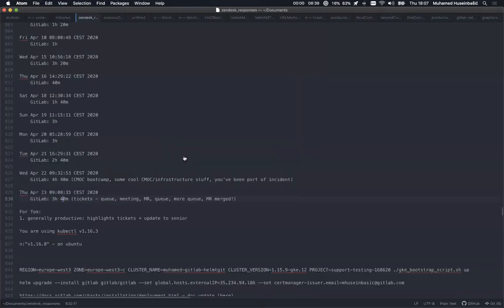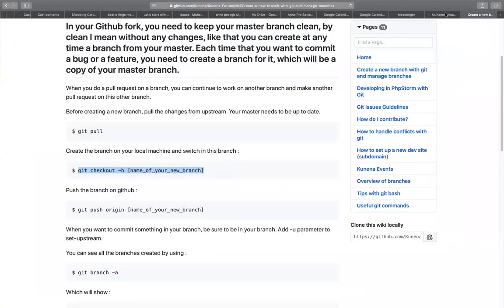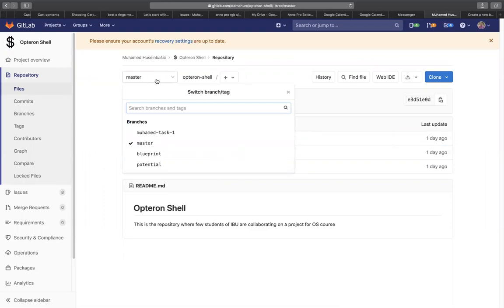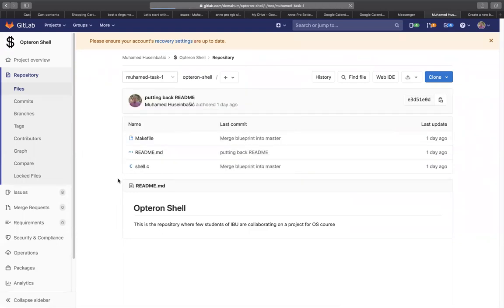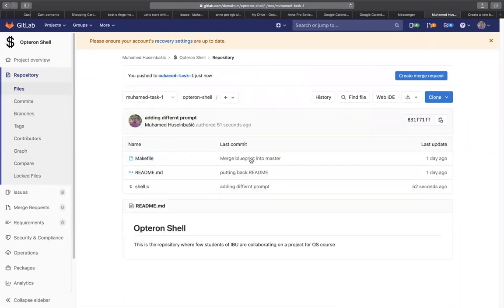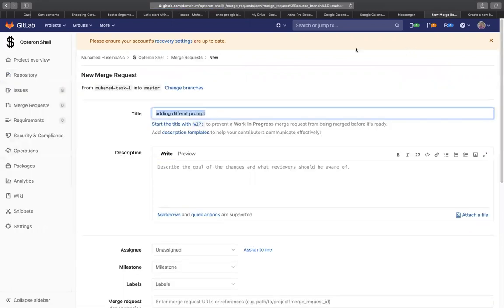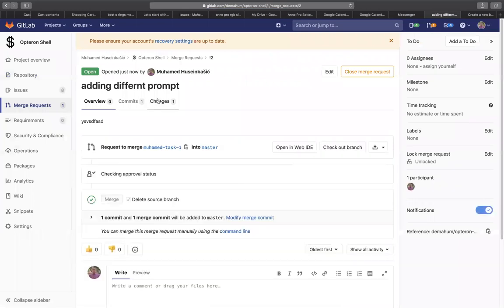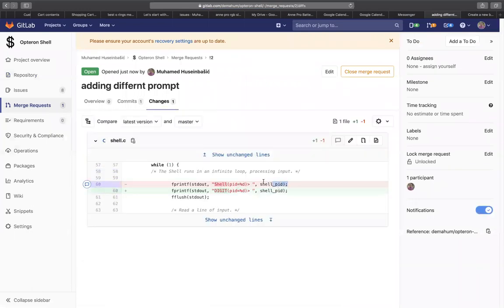So if you go to our repository again, if you refresh, master is still the same, right? But if you click here, there you go. So we have Muhammad task now, and that's your branch. What we will do after this, after everyone has their branch and after everyone builds what they need to build, their task, we will merge all of these. So you can just create a merge request, and this is me just doing the demo, submit, and this should basically show us the differences. Here we go. So this is what was on master.